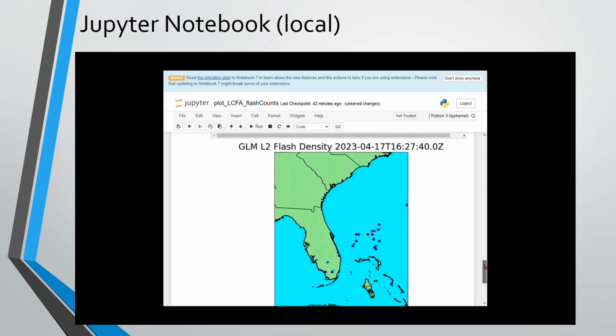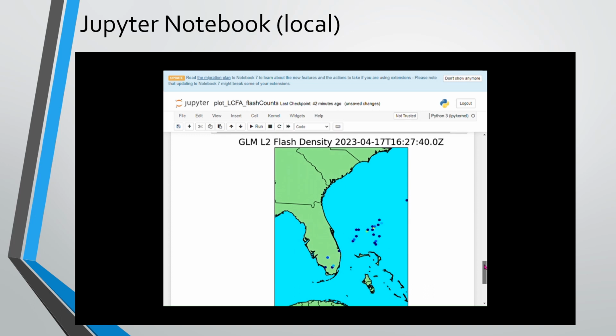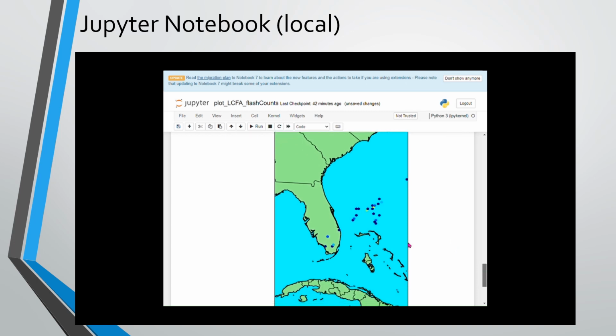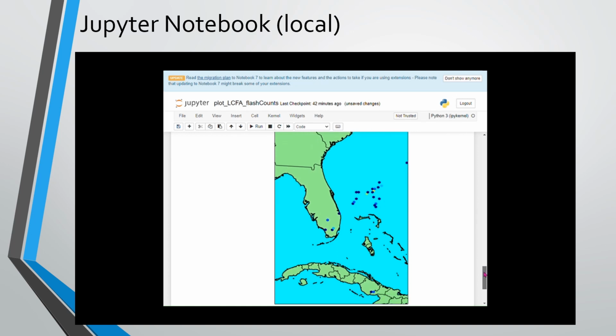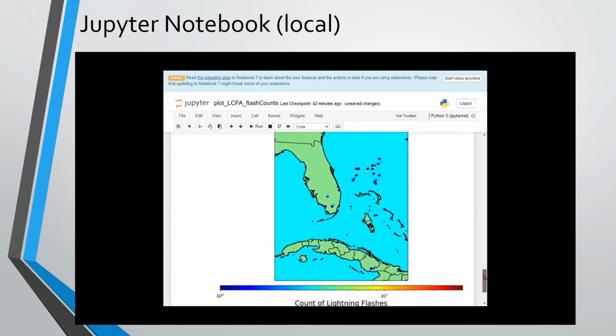And now, as a result, we have our plot. At the top here, we have our title. And in the middle, we have a series of hexagons, which are colored depending on how many flashes are contained within each hexagon. These darker blue colors are a small number of flashes, likely just one. And these warmer colors, these yellows, are where we have several more flashes showing up. And we have our color bar here at the bottom.